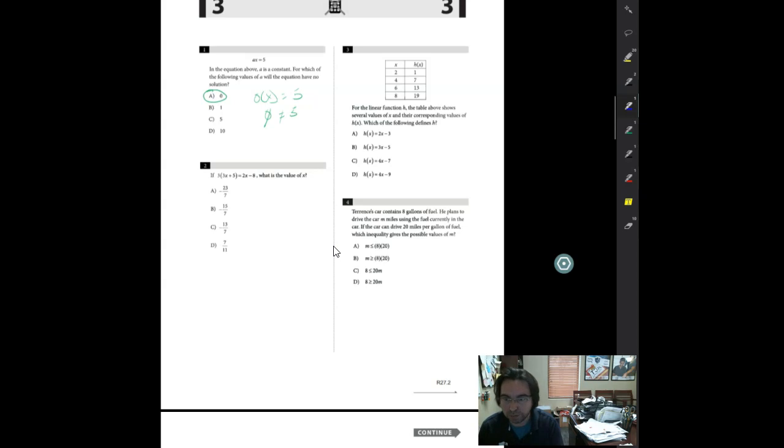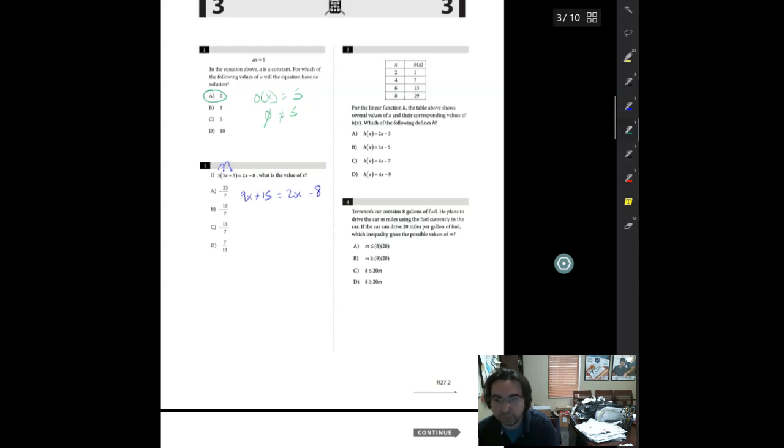Looking at number 2, we have just a linear equation. We're just solving for the value of x on this one. We do see that there are some fractions as values here. So first we need to distribute. 3 times 3x is going to give me 9x. 3 times 5 is going to give me 15. And we now know that side is equivalent to 2x minus 8.